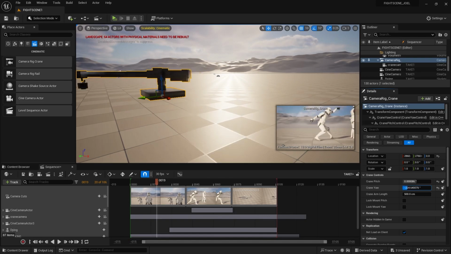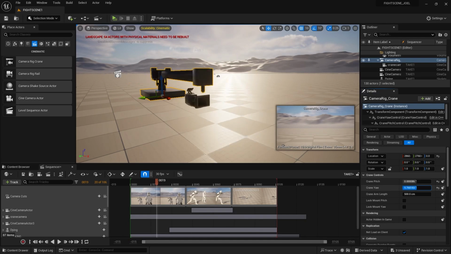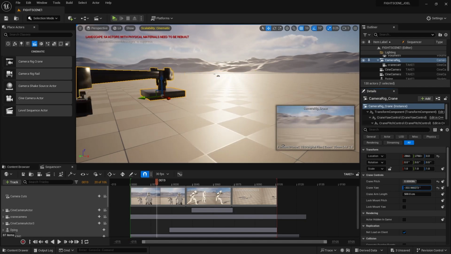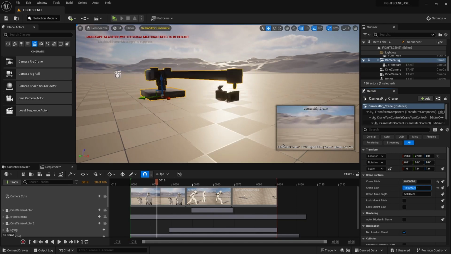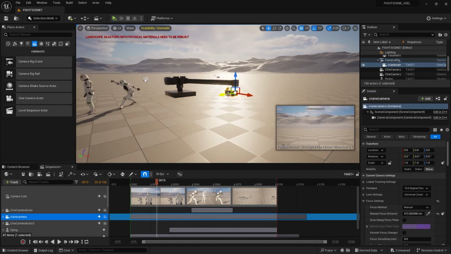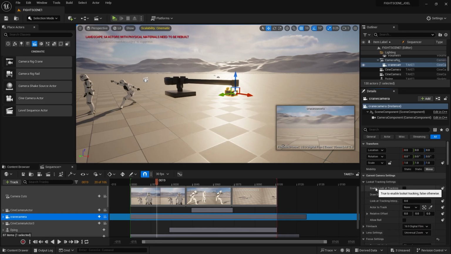So now there's a problem here, right? The camera is not focused on the characters, because when it goes around, it goes off the characters. So what we can do is that the camera has a focus setting, like a tracking. We can select this camera, and we want this camera to track this guy, so that even if it's going around, the camera is still looking at these guys, because that's the main point of cinematography, right? So select your camera, go to your camera settings down here. Look for where you have the look-at tracking settings. Just open that. You can enable look-at tracking.